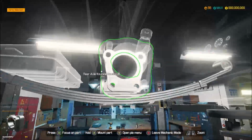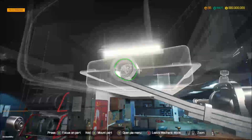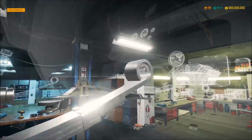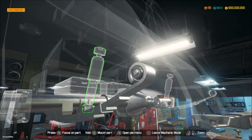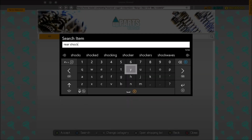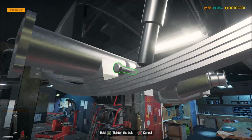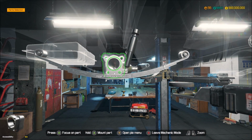Let's go over to the knuckle housing. Right, we've got no knuckle housing, so it looks like a lot of parts are going to have to be bought for this one. Right, what do you need? Rear shock absorber B. Again, rear axle knuckle housing B.